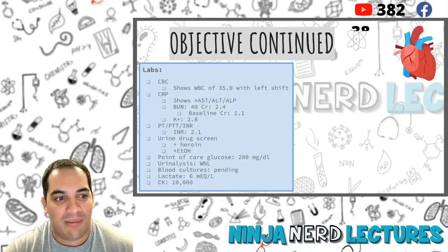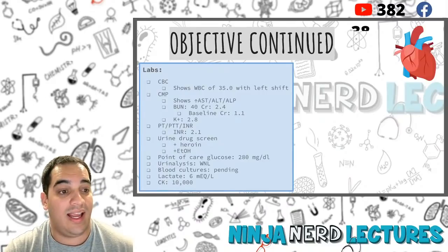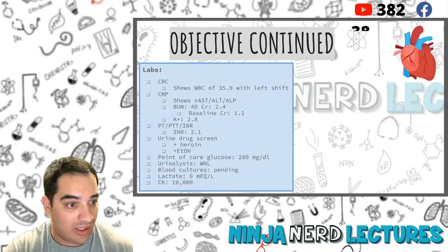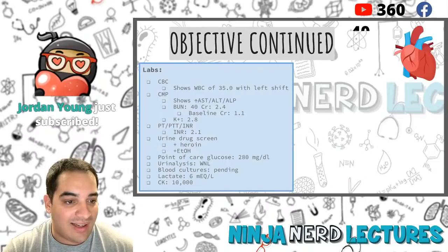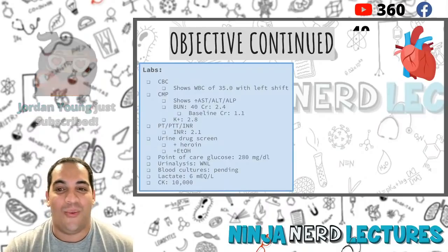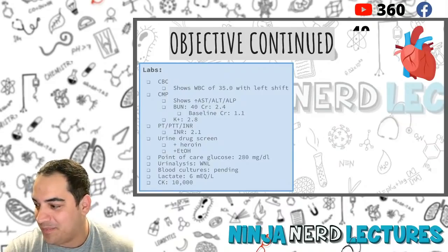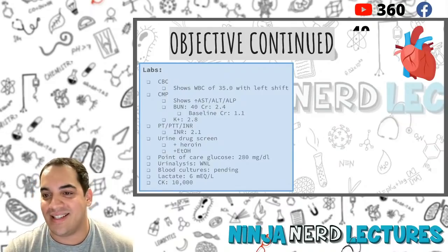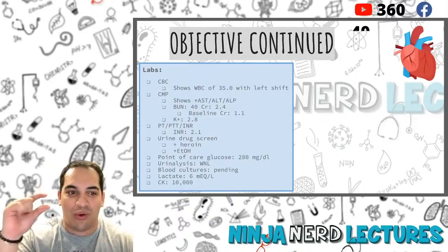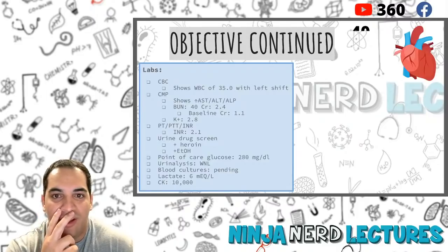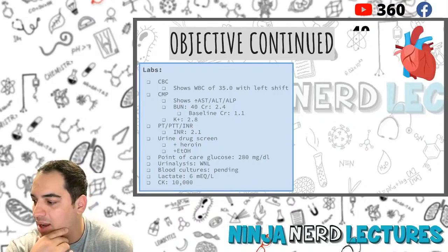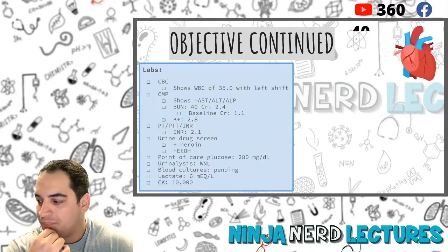Okay, next thing. So I think we definitely have been able to surmise that he's got an infection. He's got acute liver failure potentially. He's got hypokalemia. He maybe has a coagulopathy. He has a history of IV drug abuse potentially from this heroin. He's hyperglycemic. He's got a lactic acidosis and he's got rhabdo. What images do you guys want to get? We should think about some images, right? Please, I want at the top of your list the most important thing with this guy, based upon his neuro exam. I really want you guys to think. So think for just a little bit of time here and think about what kind of images you guys want here. Okay? So I'll give you guys a quick second.